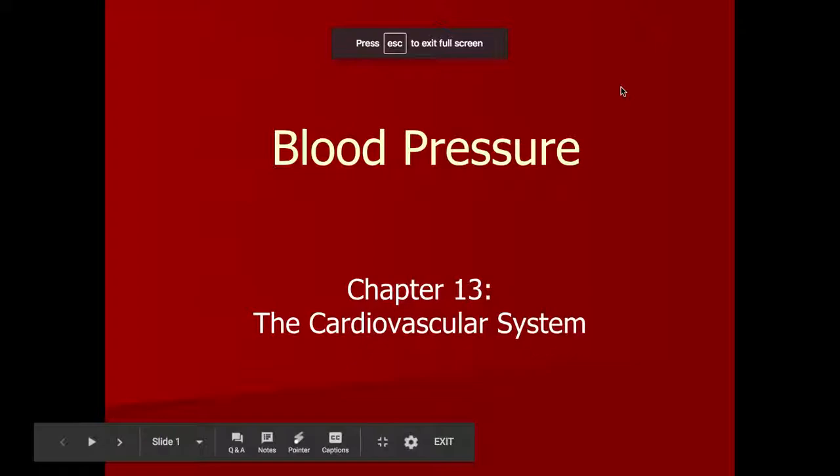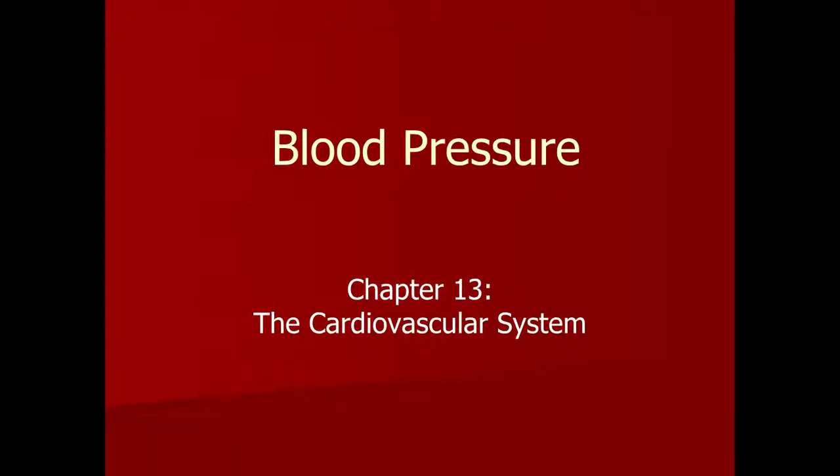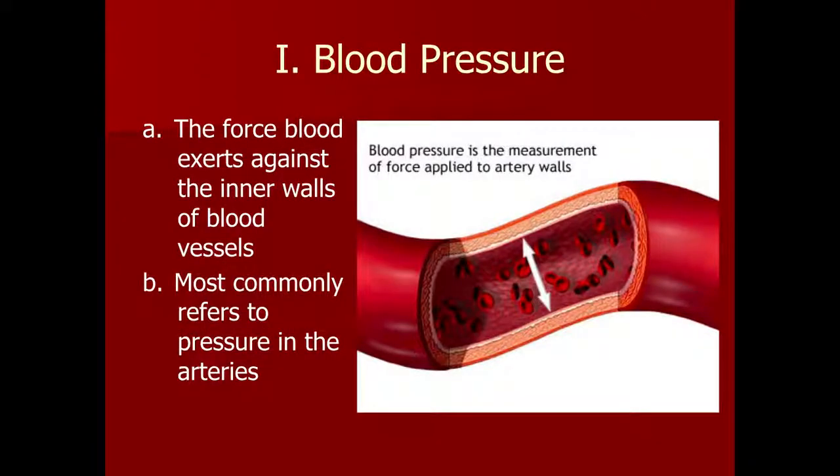All right, so today's notes are over blood pressure, and then we'll do a lab that deals with taking measurements and learning how to actually take recordings of blood pressure. Whenever we say blood pressure, what we're saying is basically the force that you're feeling against the inside walls of those blood vessels. And this would obviously be referring to the artery pressure, since that's the one that's getting pushed directly out of the heart.